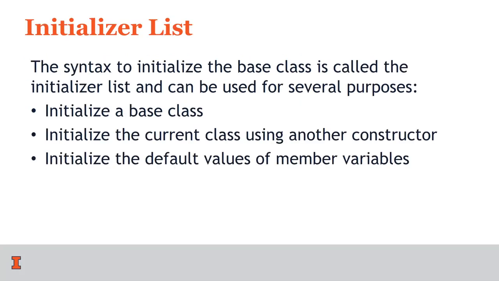That initializer list syntax that we introduced earlier to call a custom default constructor for our base class is used quite a bit in C++, and we can do a lot of awesome things with it. In addition to initializing the base class, we can use the initializer list to initialize the current class via another constructor. So if we want to delegate all of the work to a different constructor, we can do that. And we can initialize default values and member variables. So the initializer list allows us to initialize not just which base class is called, but which secondary constructor is called for us, as well as default values for variables.